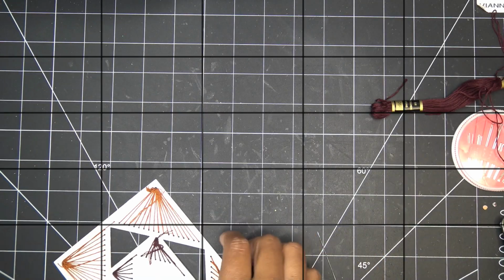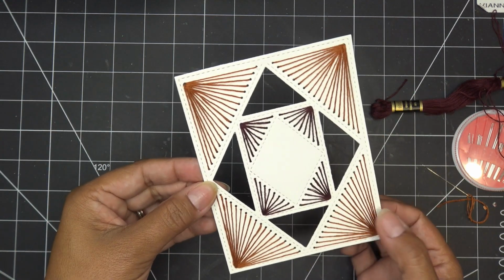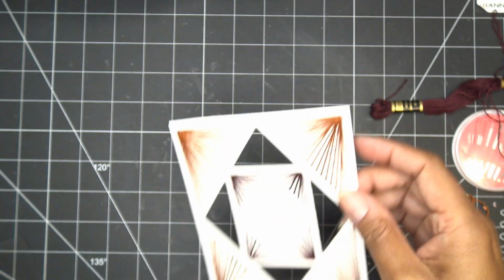Okay, guys, so I just finished this up and put a little knot there. I'm just going to cut that off. And so that's what it looks like on this side. And again, I don't know if you can see how it's crisscross, crisscross, crisscross. It just looks different than if you were to do it a different way.